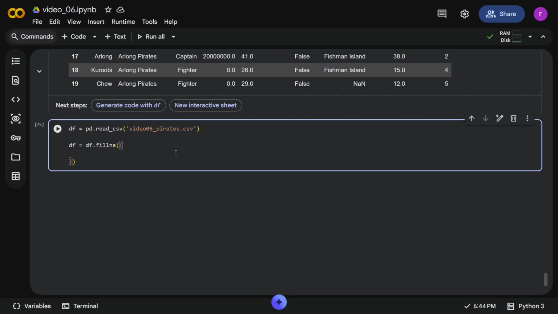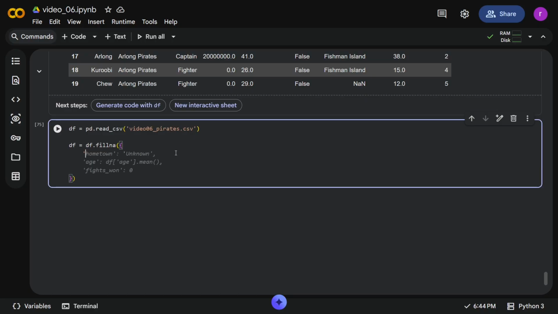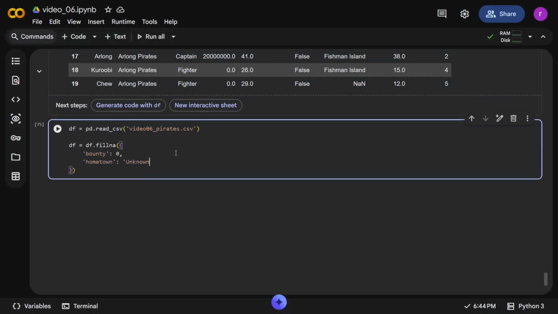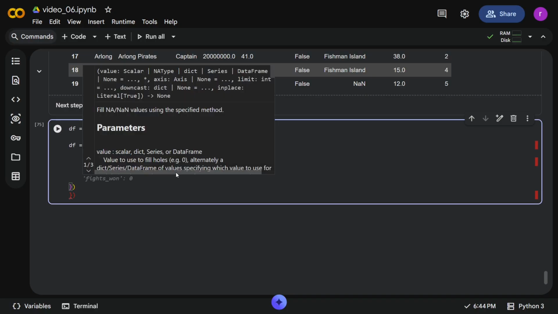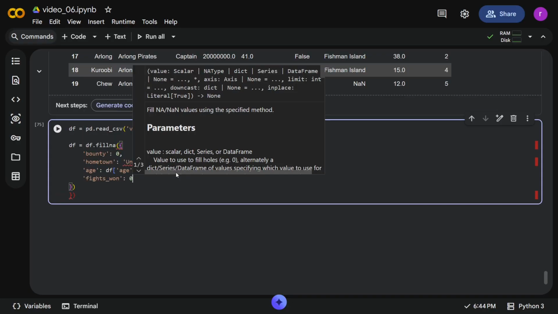And we are going to specify for each column what we want to fill it with. So let's bounty with a 0, hometown with unknown, age with the mean. No, we did not like the mean. We like the median better, right? And finally, fights 1 with 0.